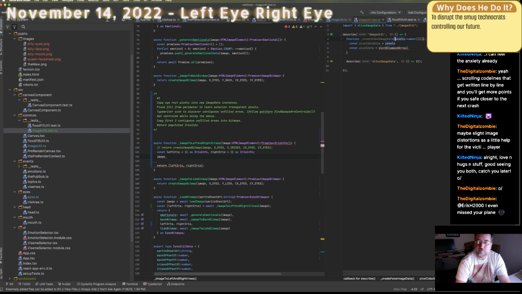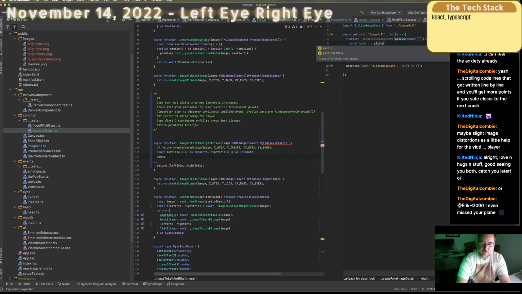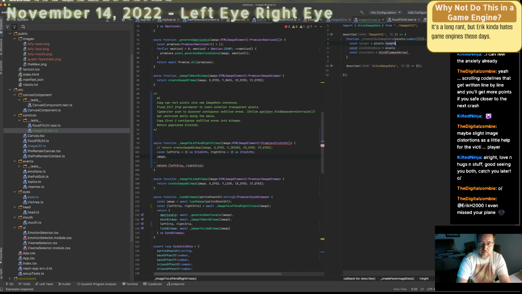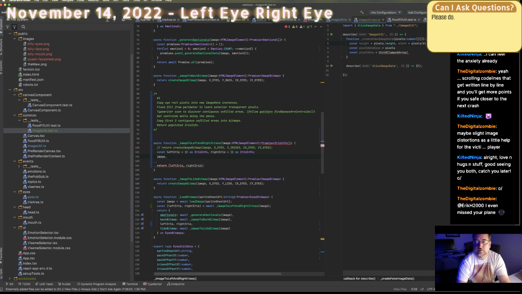Let's see, const height equals pixels length, and then width equals pixels 0 width, okay, or length, and pixel data size equals width times height times 4.